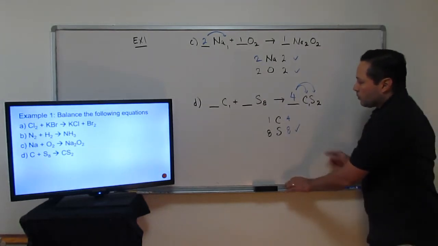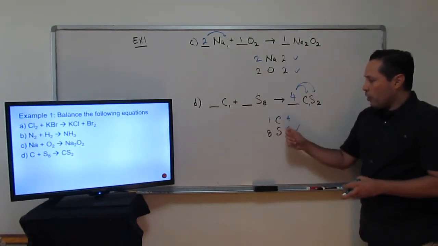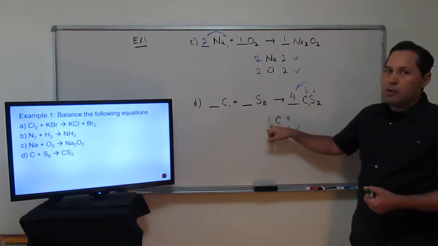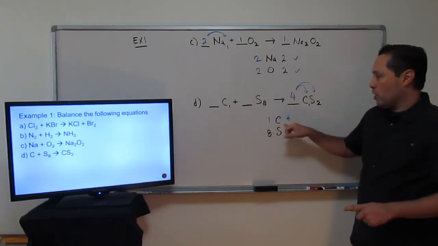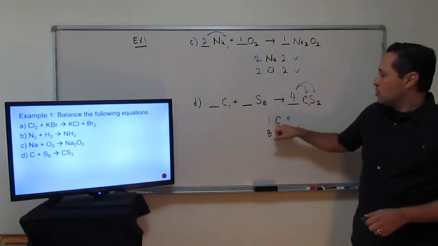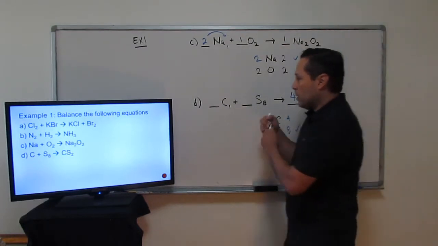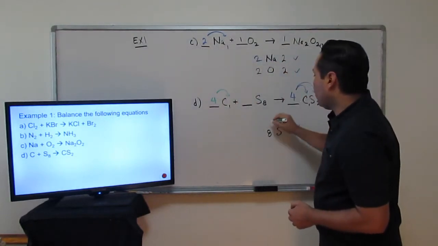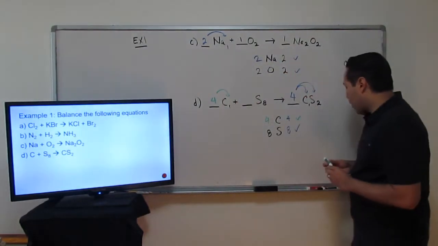So now, again, we have a 1 and a 4. And you ask yourself, what number can I multiply the 1 so that it equals 4? So say 1 times 4 equals 4. So I should multiply it times 4. So that's the carbon. So look for the carbon. I'm going to go ahead and put a 4 here. 4 times 1, that gives me a 4. And now both of these are done.